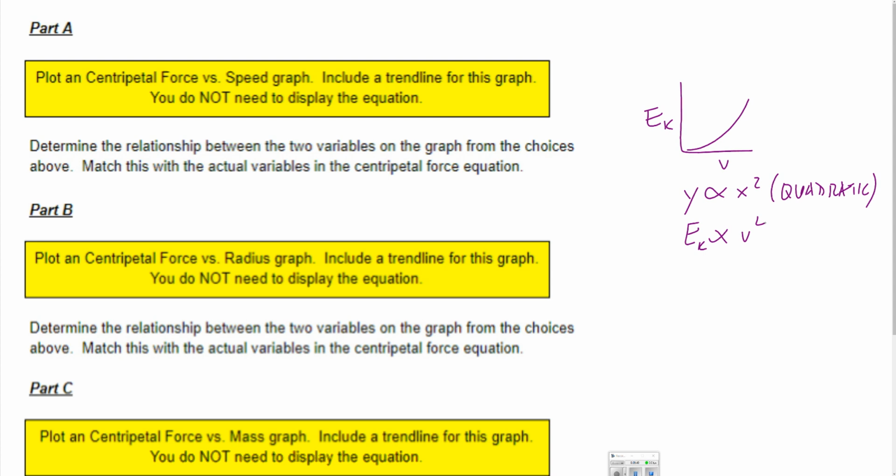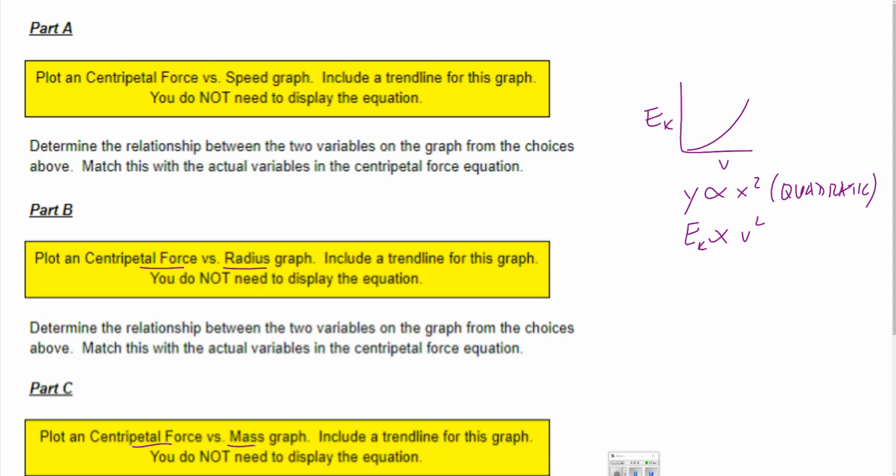So do the same thing with part B, except it's force versus radius. In part C, it's force versus mass. Now, that's it. I don't even have a conclusion for this. I had a conclusion last year, actually, and then I took it out when I was adjusting this earlier today, because I'm like, it's redundant. Like, we're stating the relationships already. You're showing, we know how we found these relationships by these graphs, right? So to actually restate it as a conclusion, it just seemed a little bit redundant here.